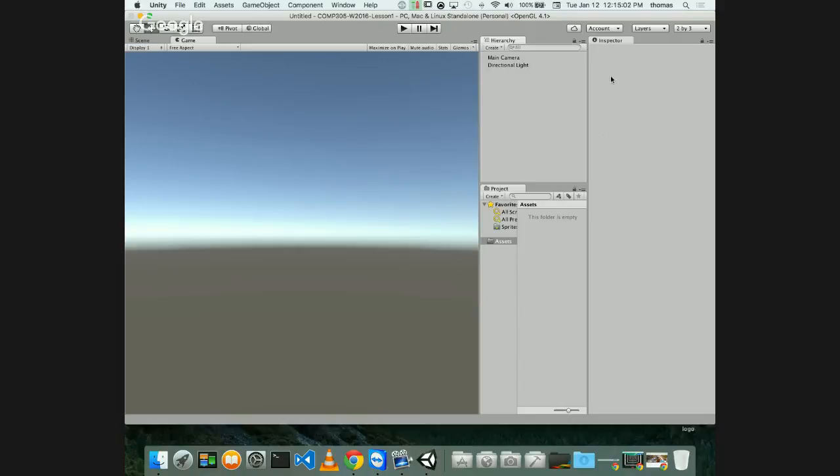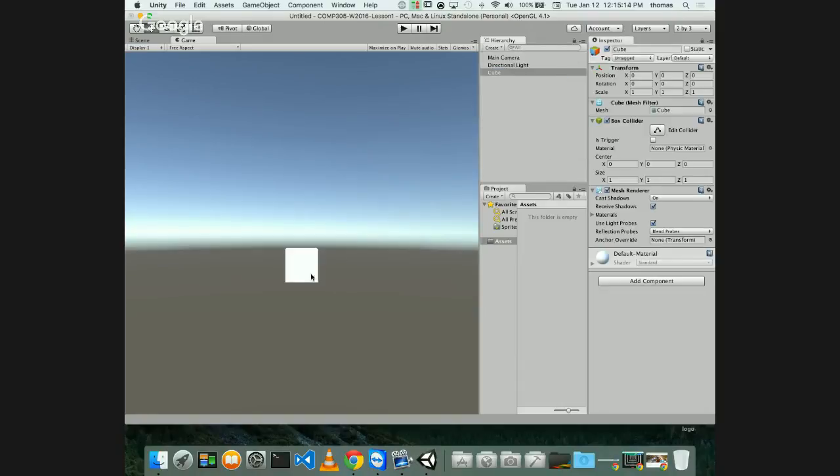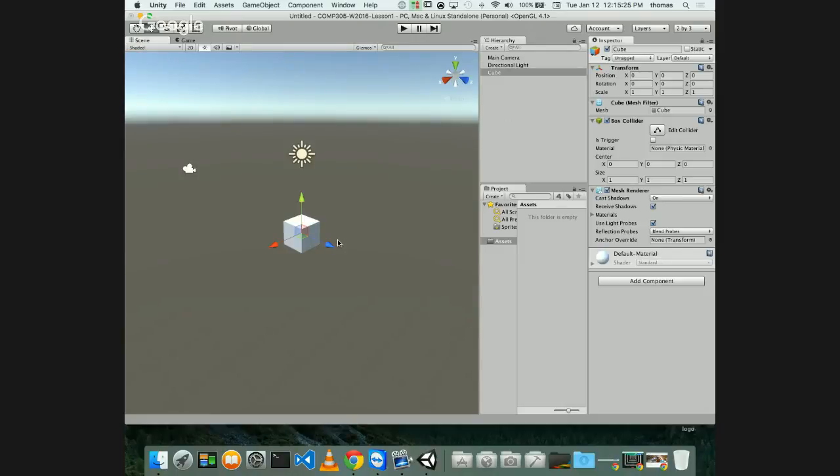Let's try that. An easy way to do it in Unity 5 is that there's a create button here. You can create a new 3D object, and you can select cube. There it is. It appears in my menu. And if you notice, in my game, it is in the middle, like this. Well, I don't care about looking at a game. I want to look at the scene view. Here's my scene view.